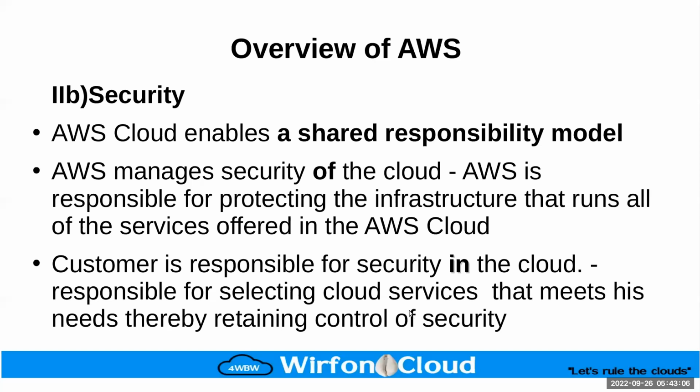So AWS will manage security of the cloud, and customers will be responsible for security in the cloud. Security in the cloud here means that they are the ones who select the kind of services they want to use that will meet the security that they are looking for. When you come to learn more about security, you will read about some of these services. But just as an overview, security of the cloud is done by AWS, and security in the cloud is done by the customer. So there's a shared responsibility. Both of these have to come hand in hand to achieve the required security.